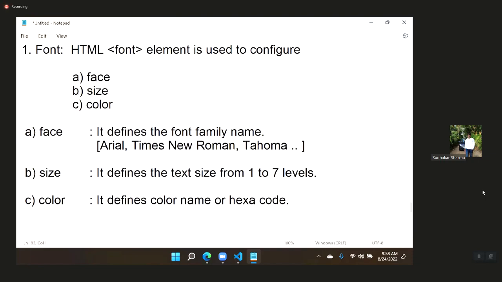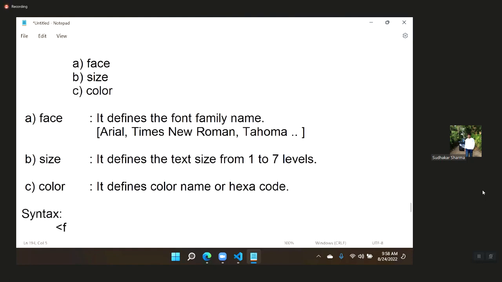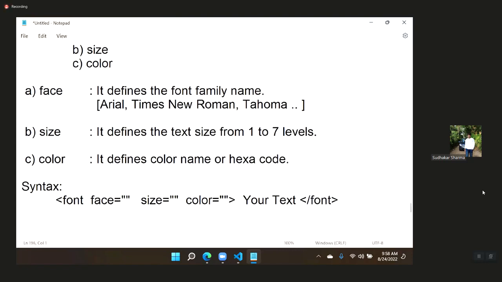Already we learned hexacode, text color, and hexacode. So font has these three things. Syntactically, we write like this: font will have face, font will have size, and font will have color, and your text, and close the font. That's how you have to define the font: font face, font size, and font color.